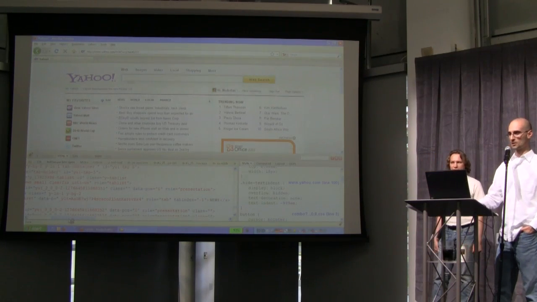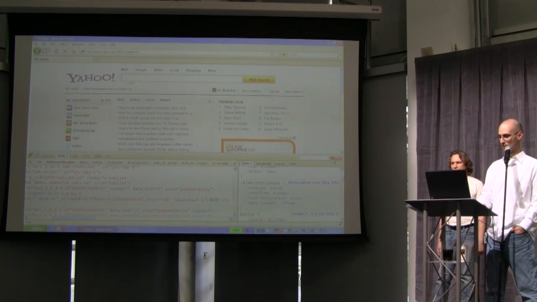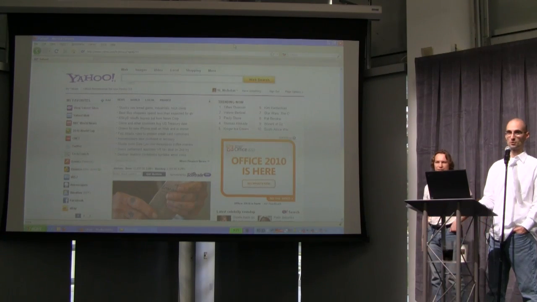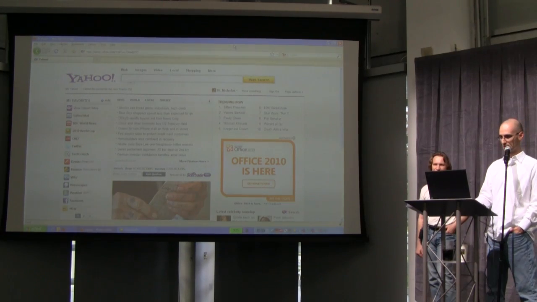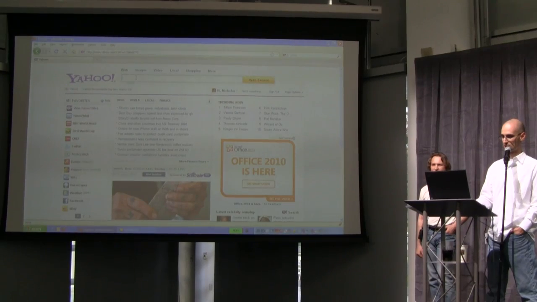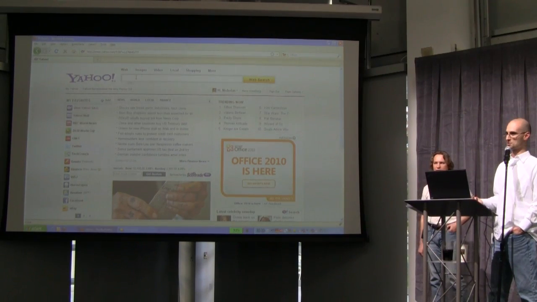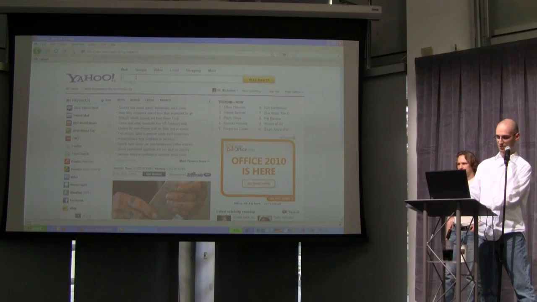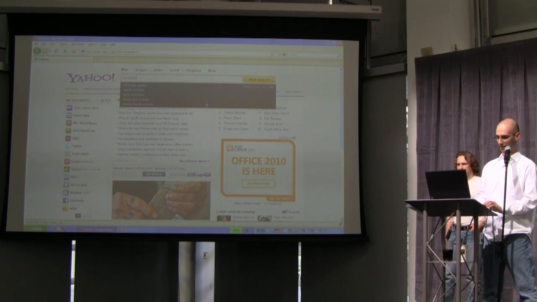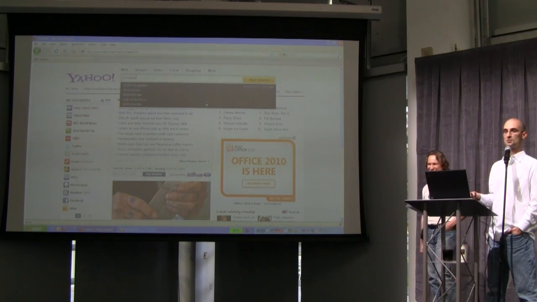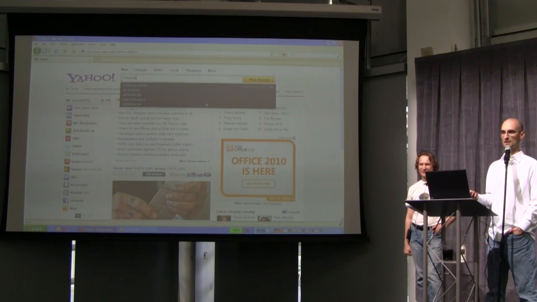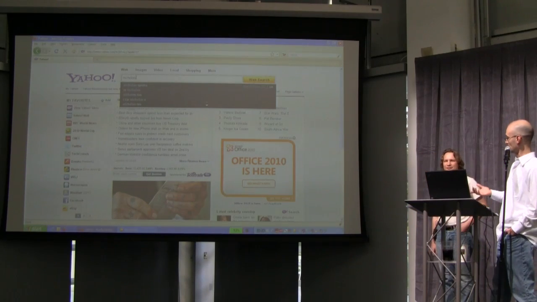So the next part that we're going to take a look at is search. I'm sure we all know that search is really important on the web. And of course, we have the search box on the home page as well. One of the coolest inventions, I think, in search in the past few years has been search assist. As you type, suggestions start to come up. If I type my own name, I don't even show up in the first few, which is kind of depressing. But the interesting thing is that as I'm typing, stuff starts to come up, and I say, okay, so I might want that Nicholas Sparks, St. Nicholas. That actually is me.